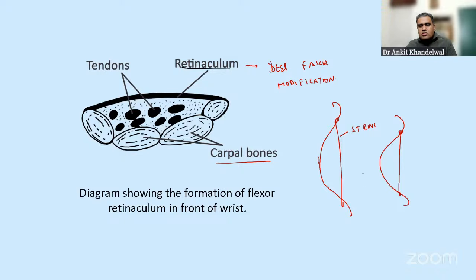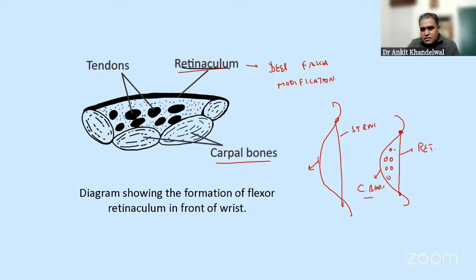So in our body also, the role of the string is being done by the retinacula over here. And the body of the bow over here is the carpal bones. Okay, just an example. So the more you tighten the retinacula, there will be more space, and this space is being filled by the tendons, which pass from the forearm to the hand, or forearm to the palm. This happens on both sides, not just the palm, but even the dorsal side. The same happens in the lower limb also. So that's very important for the retinacula.